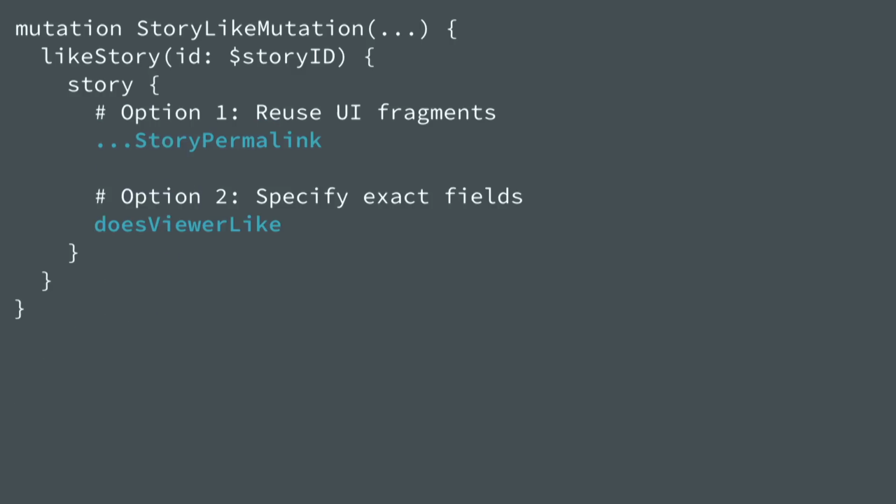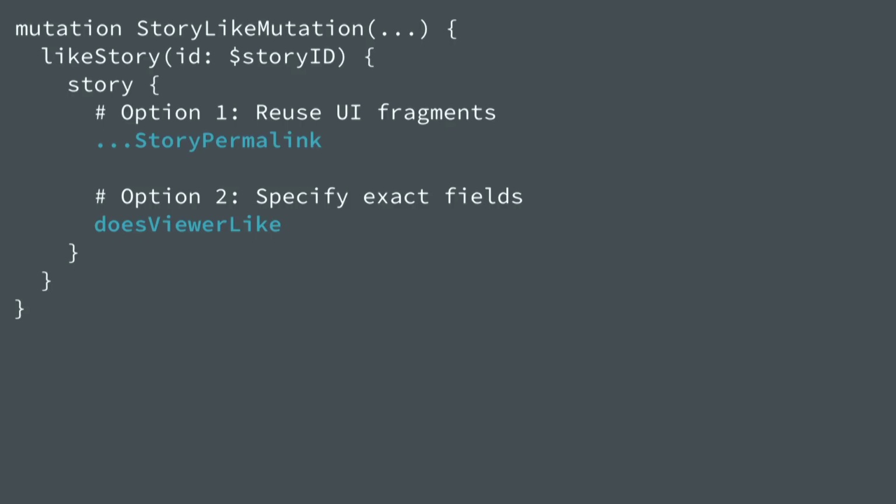So there's two main options. One is to reuse a fragment that you've defined. You probably have a couple of fragments in your app that are high-level story components, and the simple thing to do would be to reference those fragments and fetch everything you need about a story again, just to make sure. It's pretty simple. It gets you in sync. It's much harder to have a piece of information be out of sync.